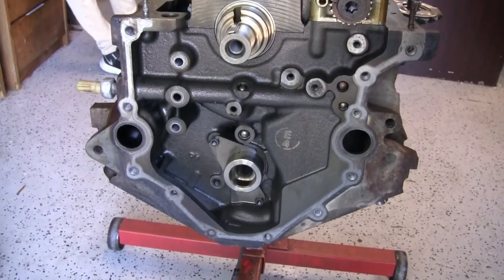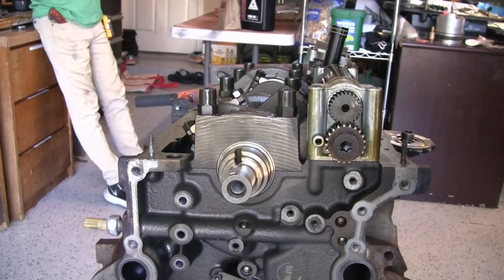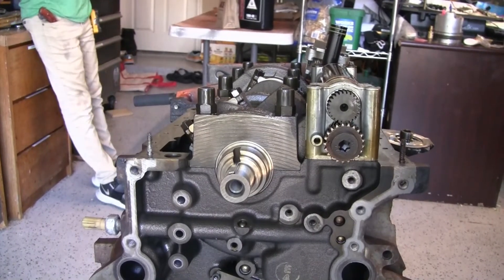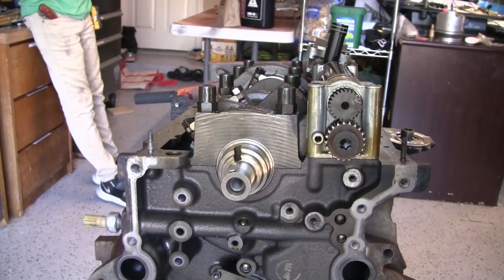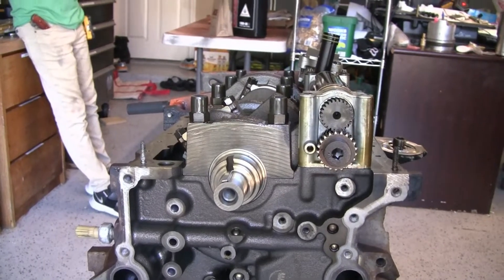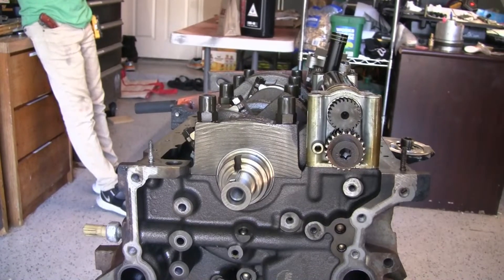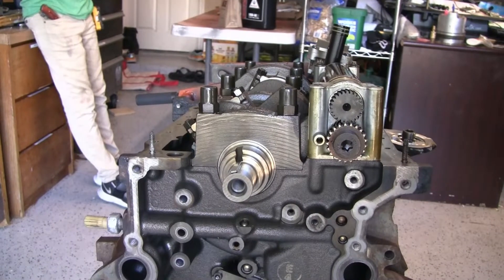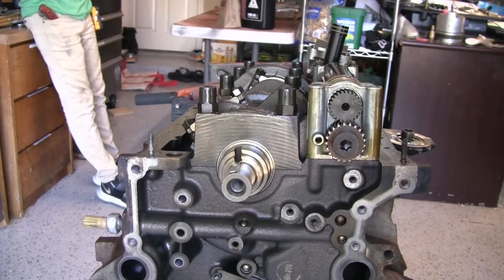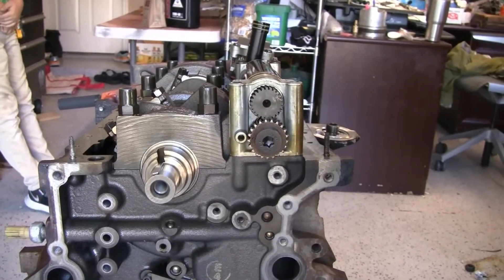For today's little video, we've got a tech tip. What's sitting in front of me is a 4.0 liter Ford V6 single overhead cam. We've hit a tripping point. There are a bunch of really good videos online on how to do a timing job on this engine. You can see the engine's already out of the car, everything's stripped off, and we're ready to go. We start our reassembly and run into a little bit of a snag.